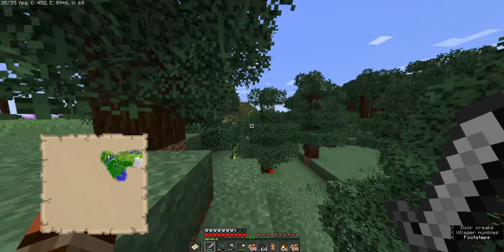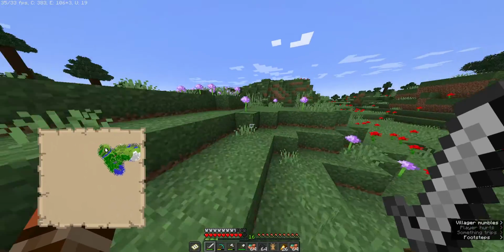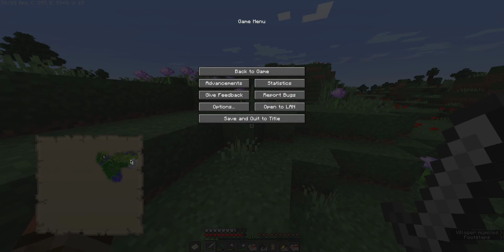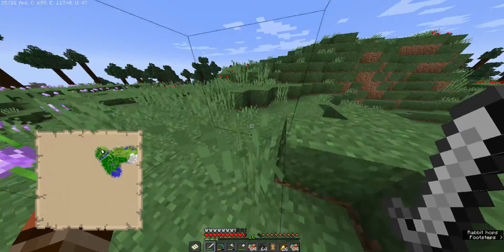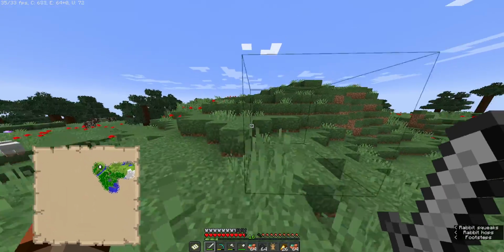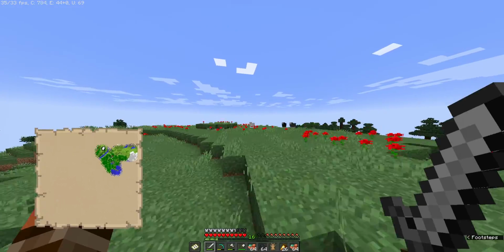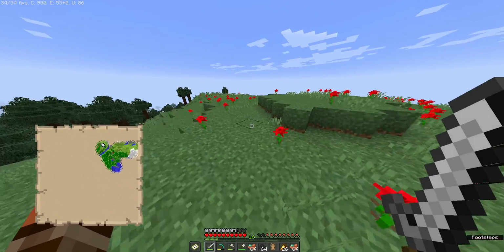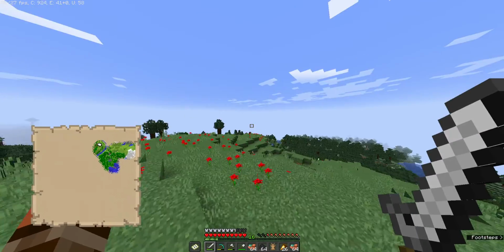So this is my survival world, and I'm slowly filling out the map. My home is right around here, right on this ridge. That's where I'm based at. It's at the bottom of a mountain. There's a little bay, I guess. Anyways, just seeing what's out here, because I haven't really looked around at all.